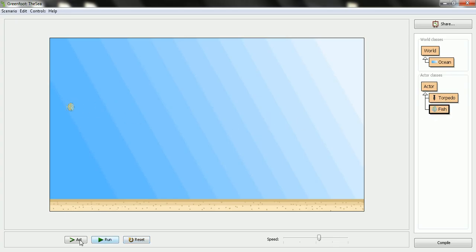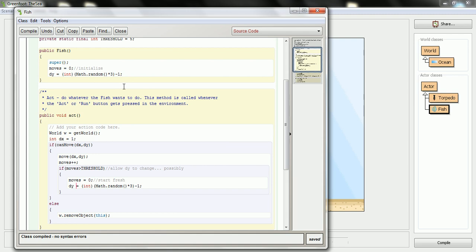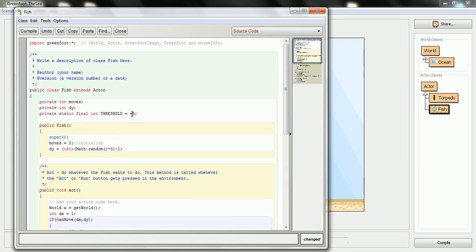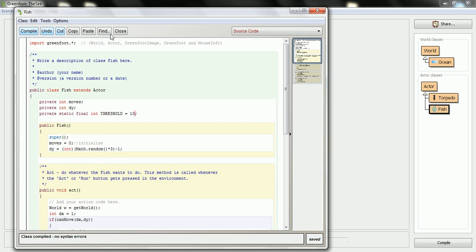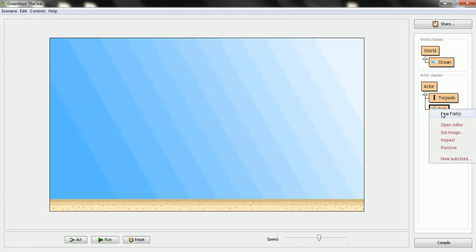So now the fish is going to move further. And if it's not the kind of movement that I want, see it's moving further up and down. If I didn't like that, it's quite easy for me to change. All I have to do is change the threshold. So you could play around here and make that threshold, maybe 10, and see if it's too fast or too slow. I guess it's not speed really in this case, but too high or too low.